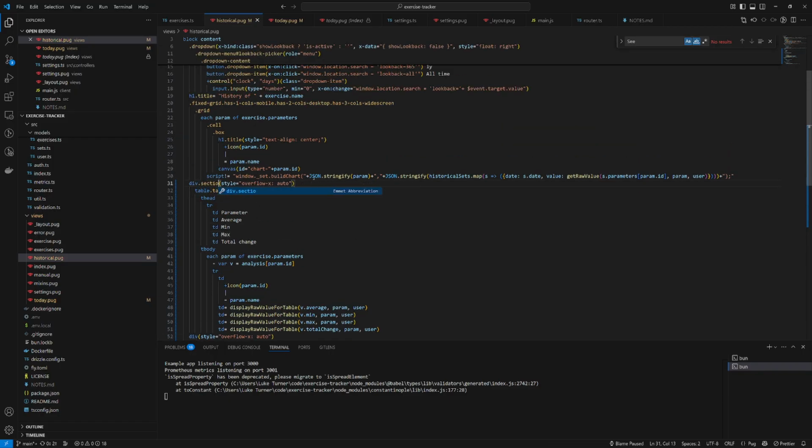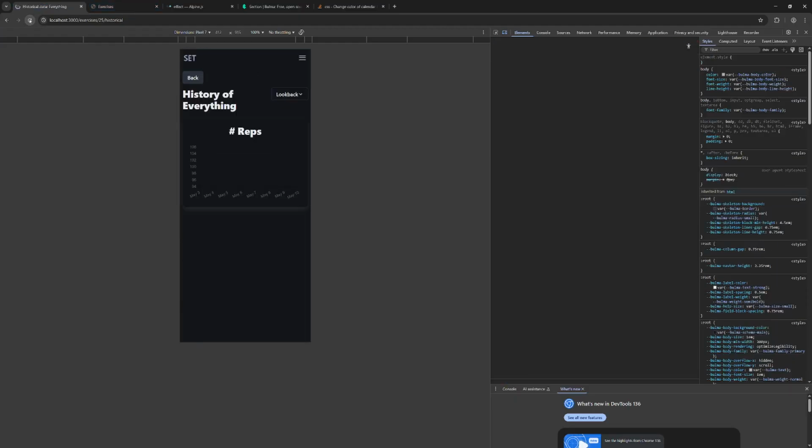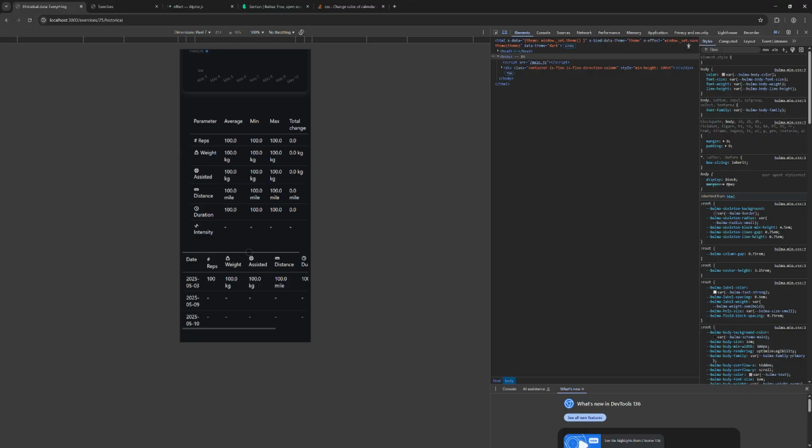Like if I made this a section, for example, what is that going to look like? Okay, so now it did put some padding around it. Unfortunately, it's enough padding that now that table is scrolling too. Which I'm not a huge fan of.